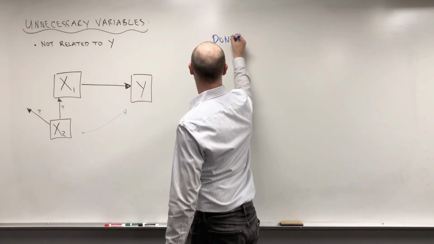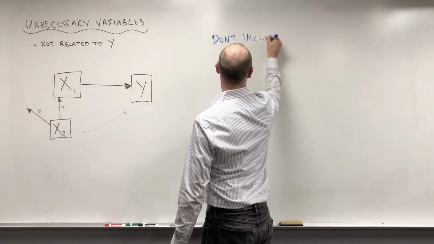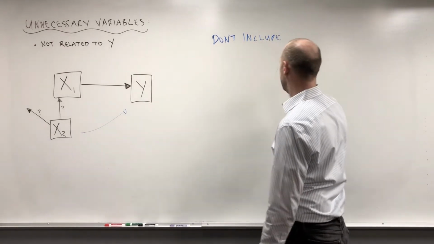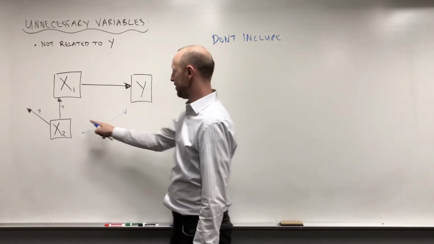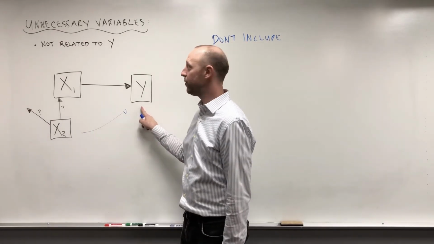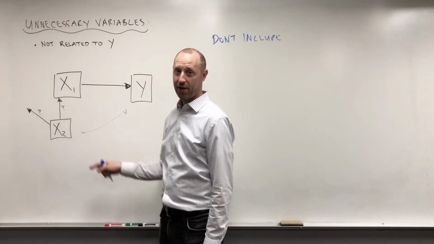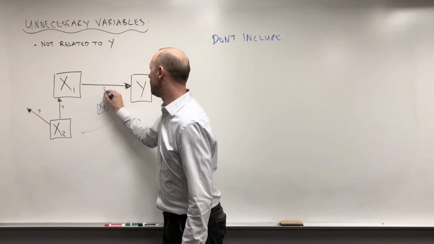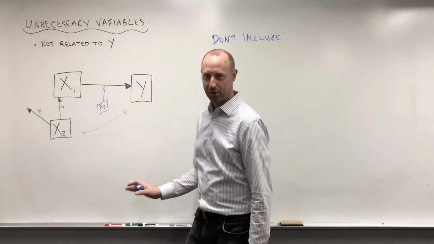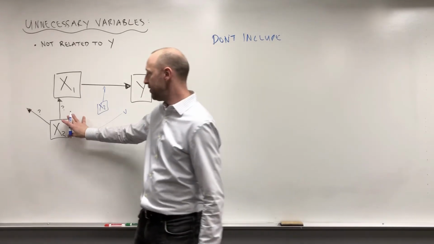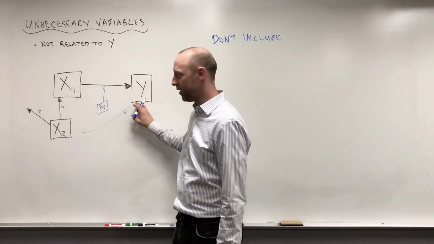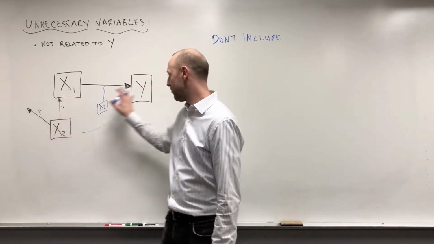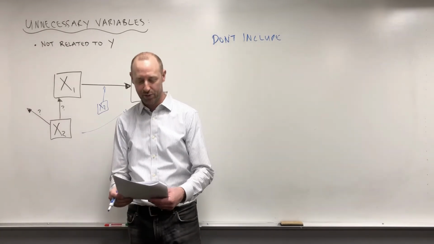So let me just write that. We don't want to include these. Right? So we don't want to include it if it's not a confounder, or it's not associated with the outcome. If it's not an effect modifier, and if it was not associated with the outcome, but it did modify the effect that x1 has on y, we'd include it, right? That's an effect modifier. But these are just variables that are not associated with the outcome. They're not effect modifiers. Even if they are associated with x1, if they're not hitting the outcome in any way, we don't need to include them.